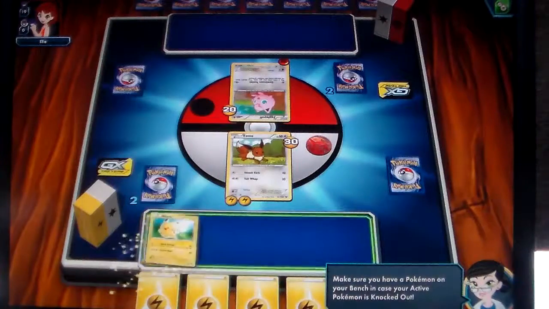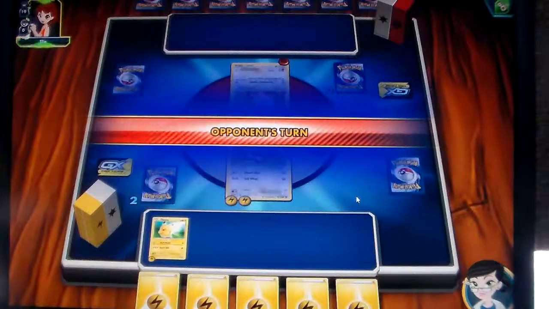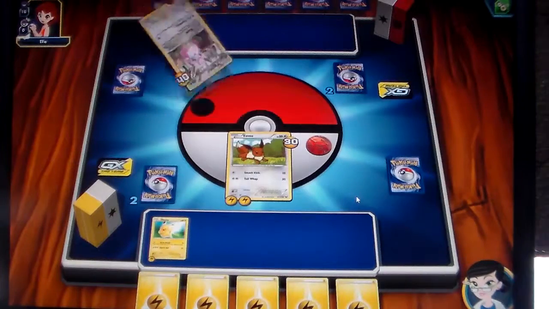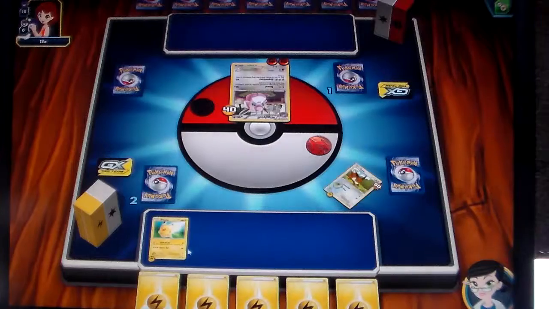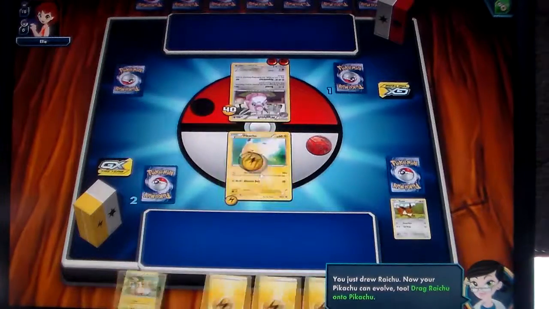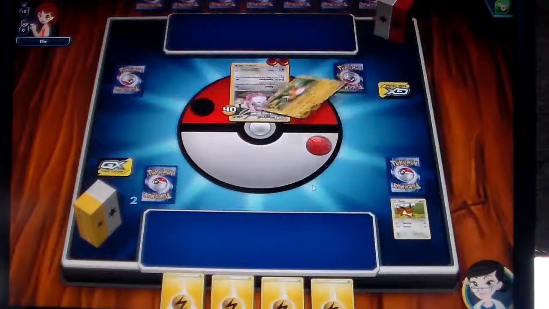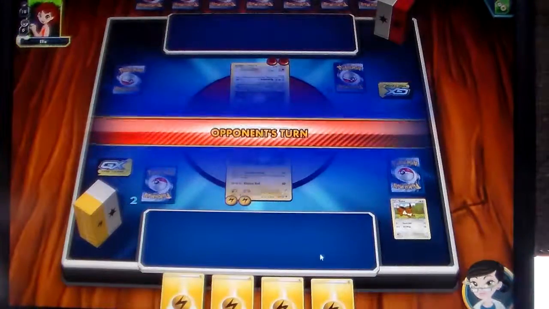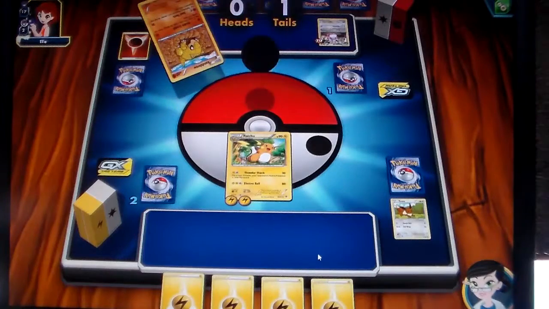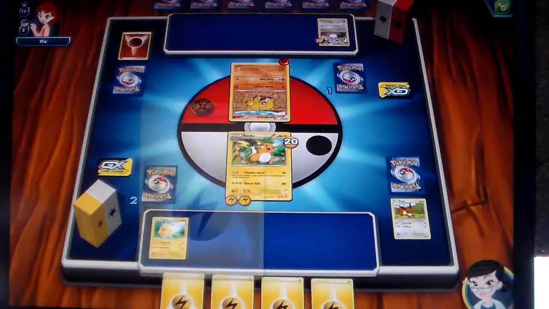Whoa. Gotta be careful of that. Here we go. We got a Pikachu. Boom! Son. They didn't see that coming. I just drew a card. Ah, no. Alright, we got the best move combo right here. Bam. Uh-oh. Weakness. That's not good. We're gonna put her Pikachu out here.